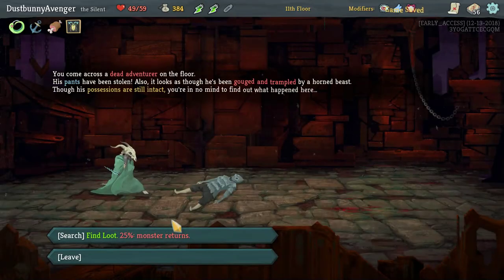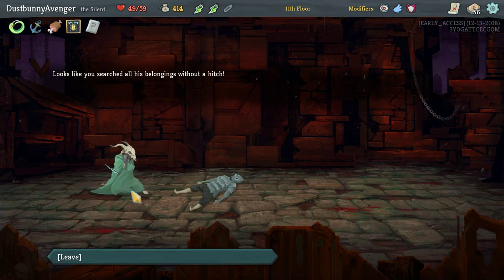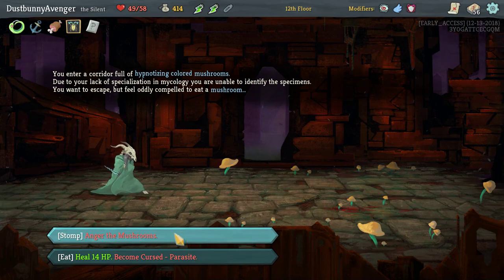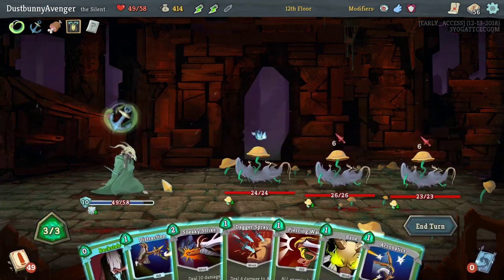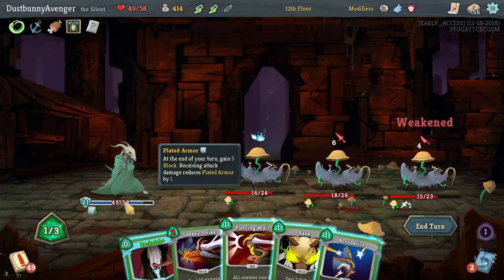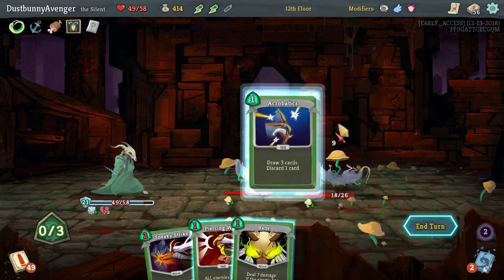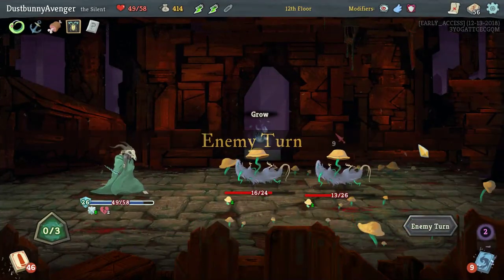384. We need to actually do a question mark. Find loot. Found some gold. Okay, find the monster. How did we manage that? Not sure. Yes. By all means, any of the mushrooms. Because with this, we can kill you boys pretty easily. Leg sweep, nice. We can also get rid of you. We have plenty of stuff. Plenty of defaults.